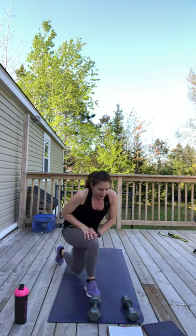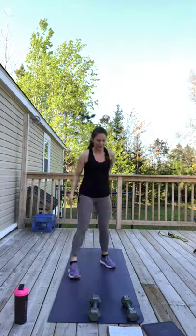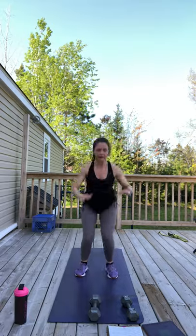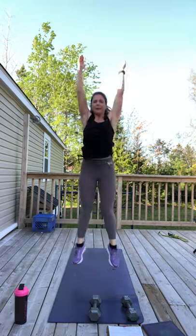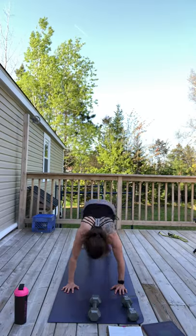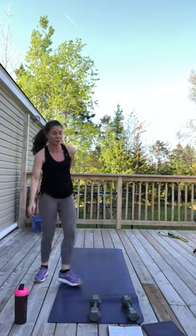Perfect. All right. Next one's gonna be a burpee with our four mountain climbers. That was three, four mountain climbers. All right, here we go. Down, one, two, three, four. One, two, three, four. I may not talk too much during this exercise because it is challenging. Just know that you're all doing an awesome job. And we got 10 seconds left. Really jump, jump, jump. Awesome, good work.